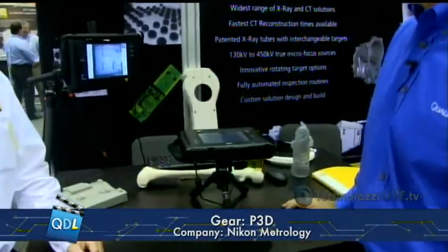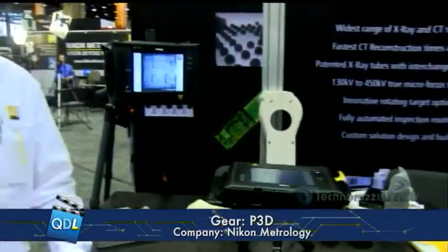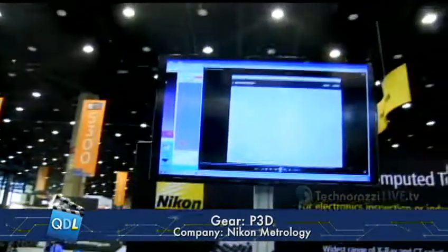Okay, we're over here at the Nikon booth, one of their setups, to look at the P3D, I believe, and with me is Dennis Finn. Dennis, thanks for letting us come over. I realize you have a lot of customers. We're kind of barging in, but I appreciate you taking the time. What are we looking at here? It's a new portable 3D scanning system from Nikon. It allows you to take a 3D point cloud to 300 micron accuracy. You can manipulate it in your CAD database or with the P3D viewer that's available as well.